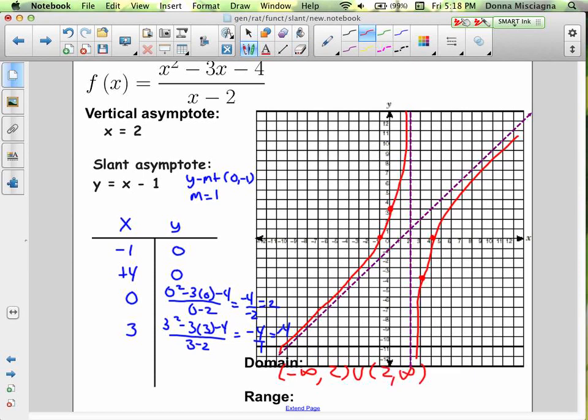And look at that graph reaching to the sky. Negative infinity to infinity is your range. Oh, the most exhausting thing was writing the domain and range. We're done. That's this graph.